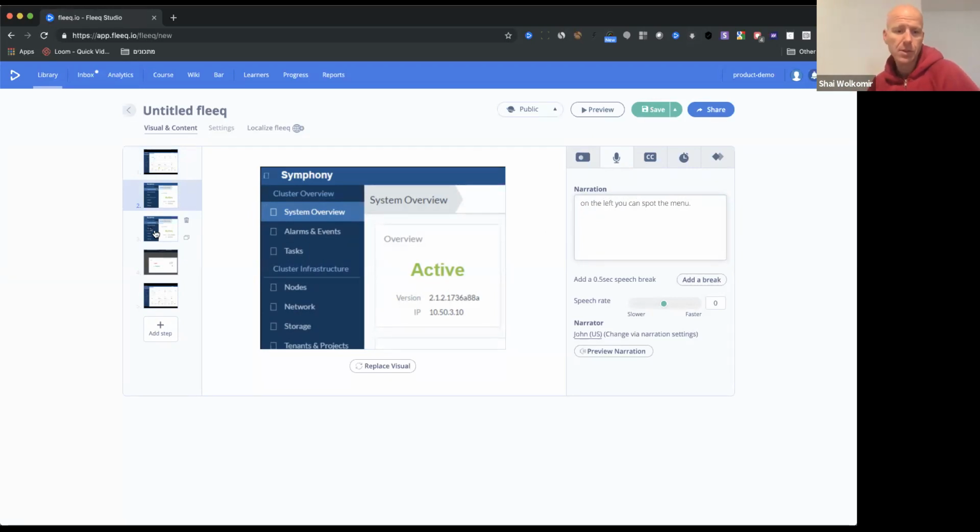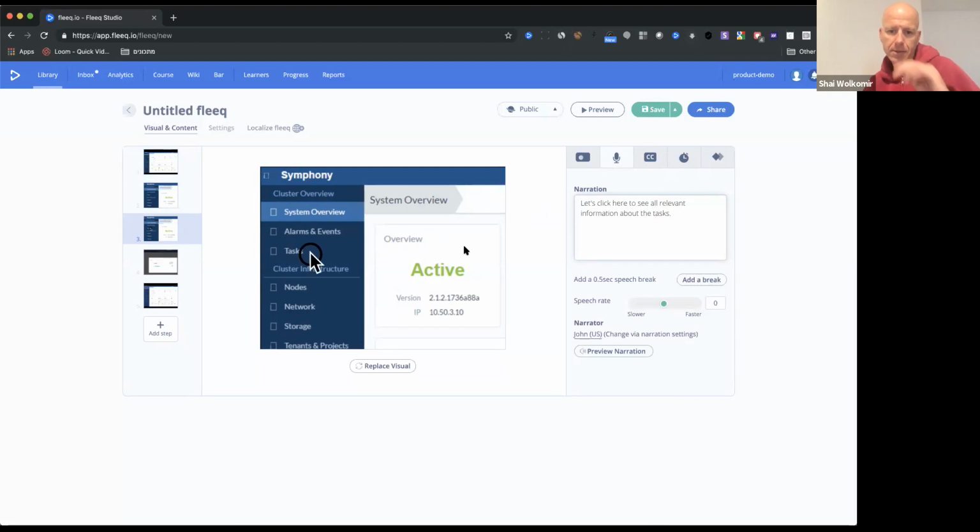So on the left, you can spot the menu, and here I'll do something like, let's click here to see all relevant information about the tasks, right? Yep.